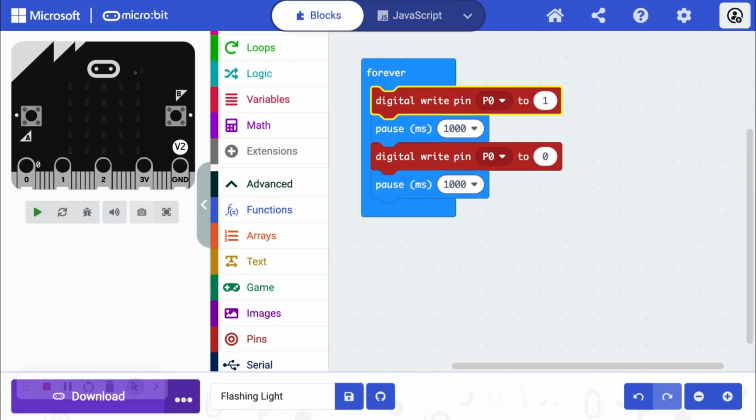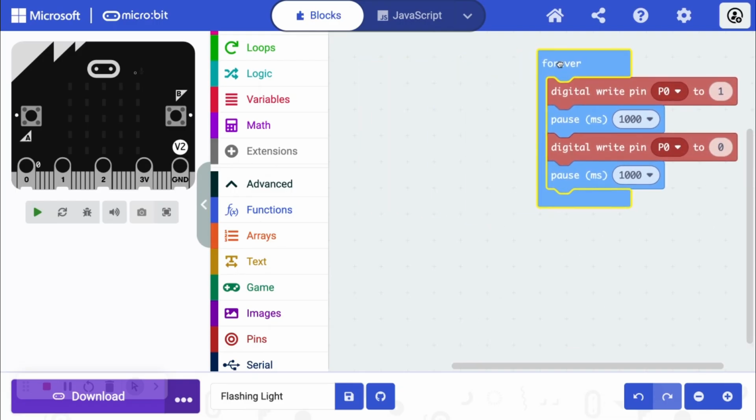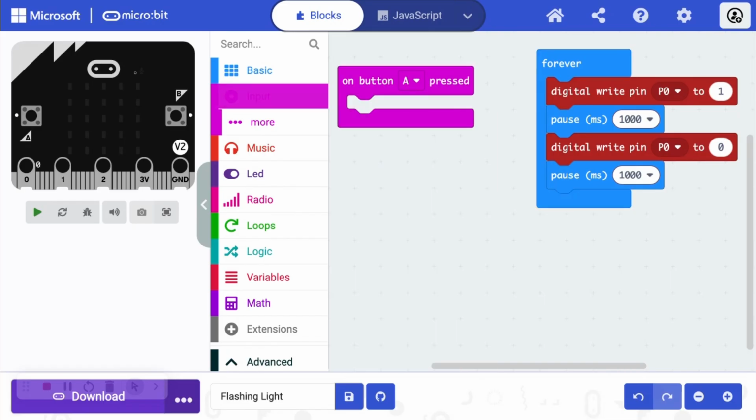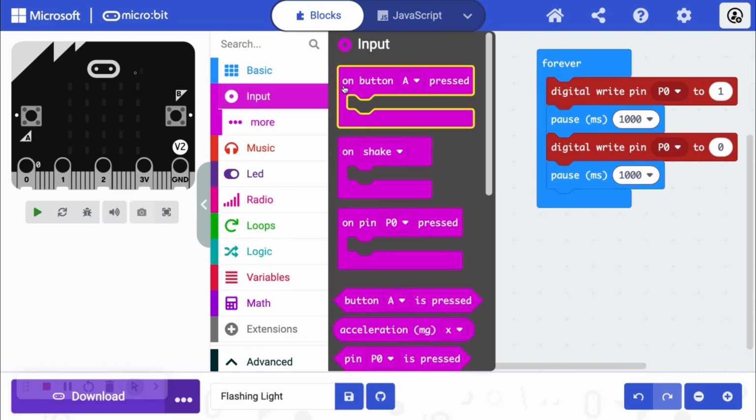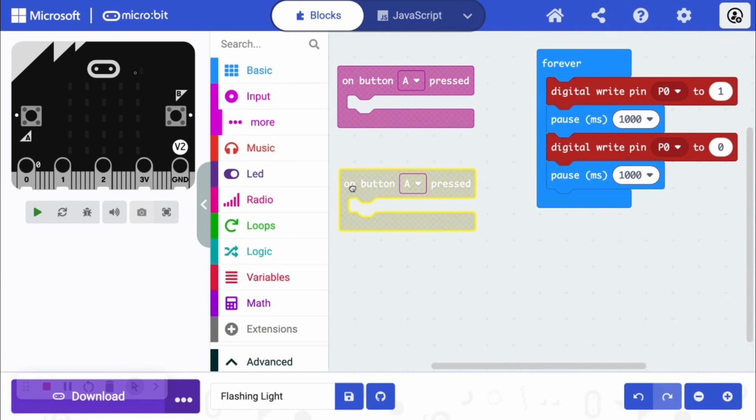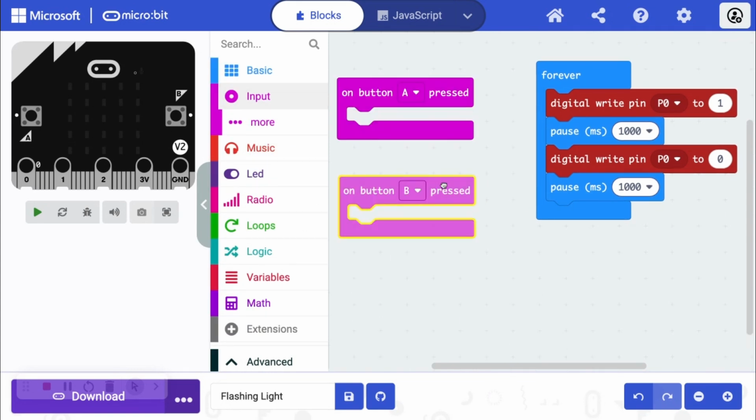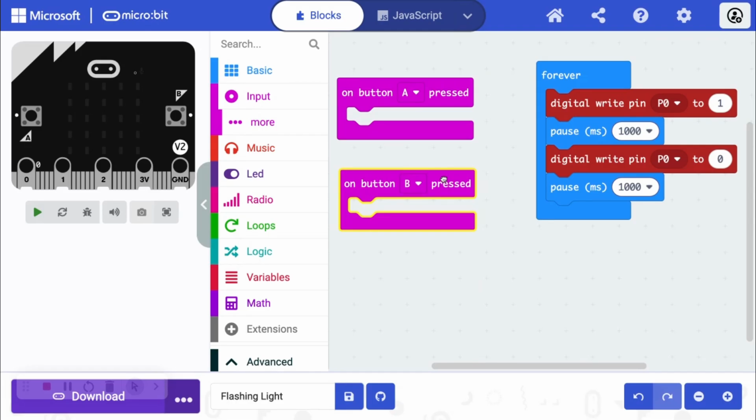If you are doing challenge 1, maybe don't get rid of this code just yet. Maybe go and get your buttons, button A and button B pressed. Maybe go get your buttons and then think. What do you need to put in button A that's going to turn the light connected to pin 0 on? What do you need to put in button B that's going to turn the light connected to pin 0 off? So that's a hint for the first challenge.